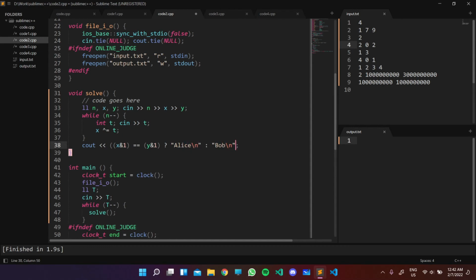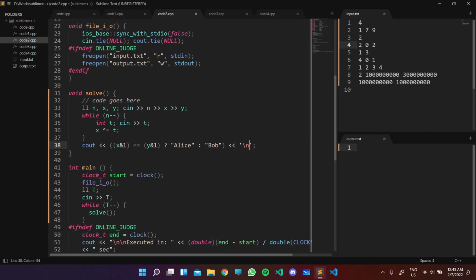So this starts from here, and I can also remove the handle from here. That should take care of the parentheses, I guess.